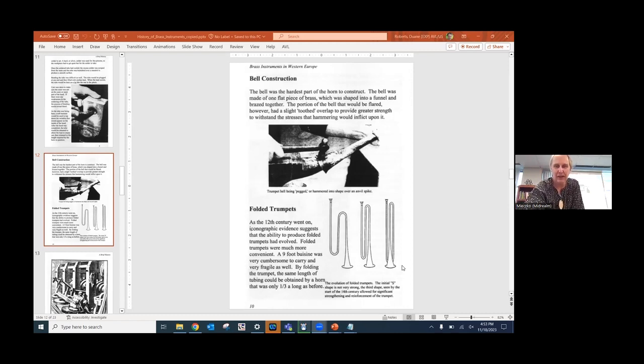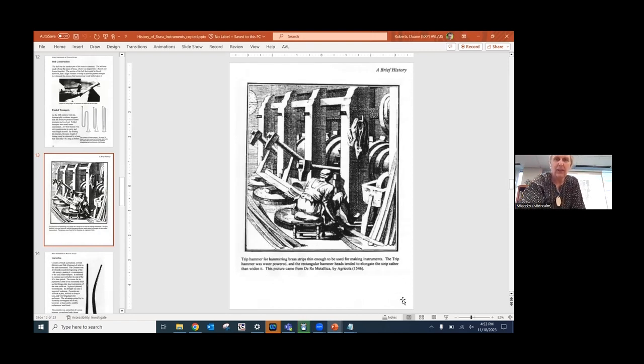Okay, so anyway, we got folded trumpets. We're moving now, right? Come on. There we go. Oh, there's the trip hammers making the brass.